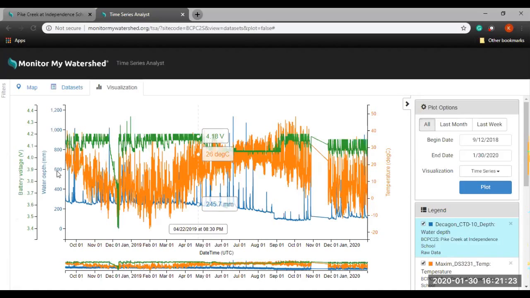The software will auto-generate different y-axes that fit the data best for each variable, and you can zoom in and out just like we did previously with the one variable.